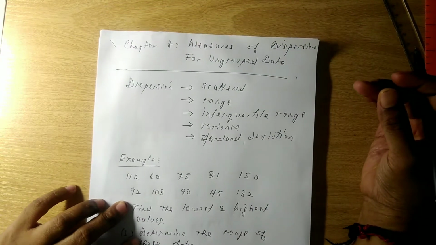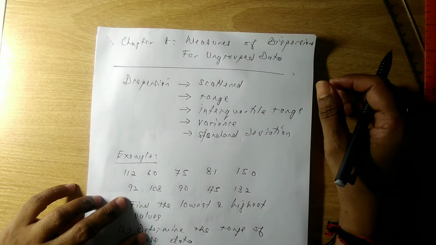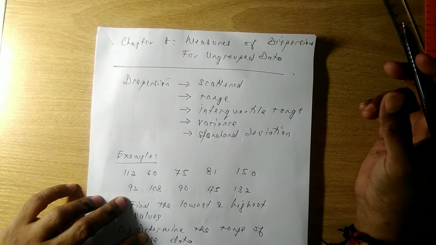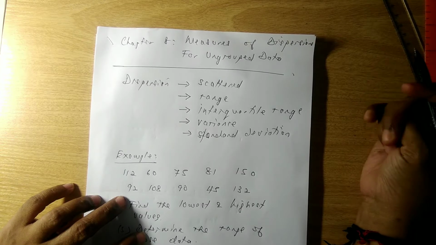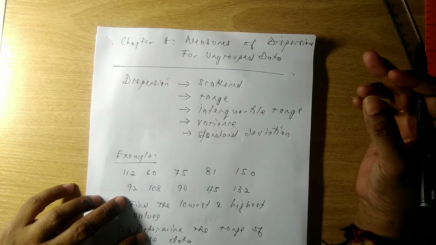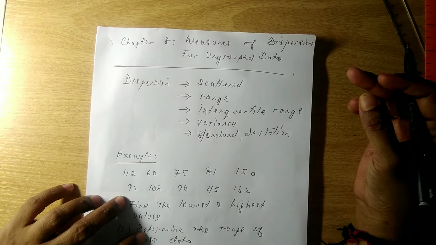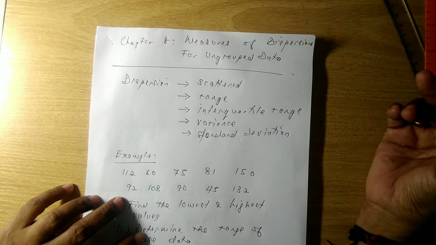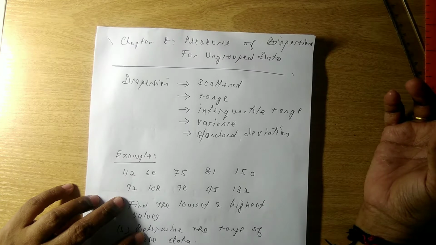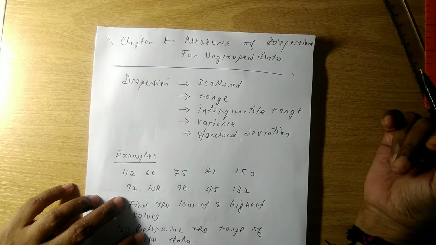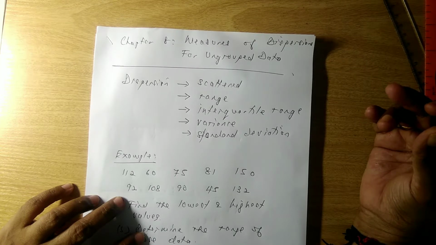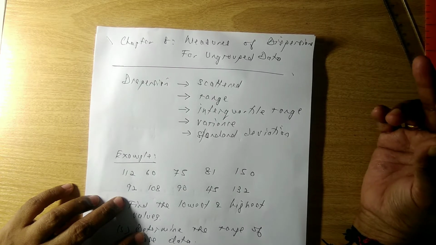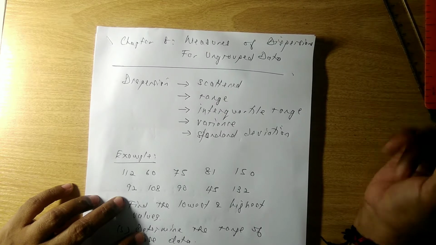Today we'll move on to the next part. This is chapter 8. We're talking about measures of dispersion of ungrouped data. Previously, under this concept of ungrouped data, we've looked at a few concepts like the mean, the median, the mode, for a set of ungrouped data. And this comes under statistics, whereby you use these quantities to analyze the given situation, right?